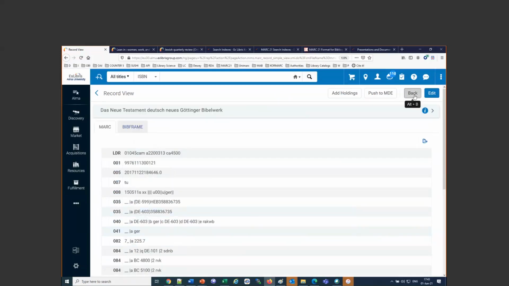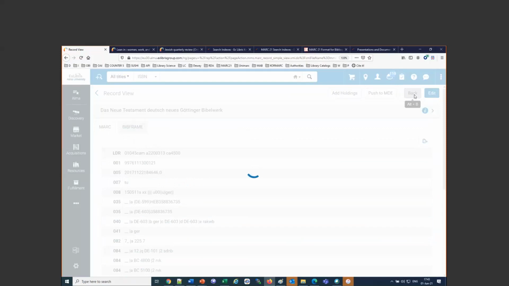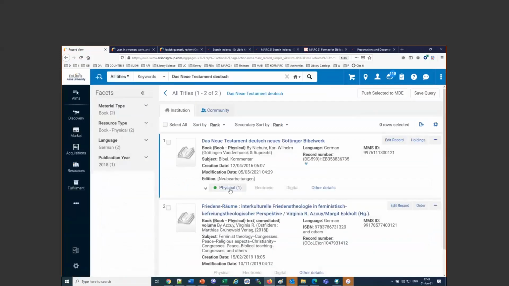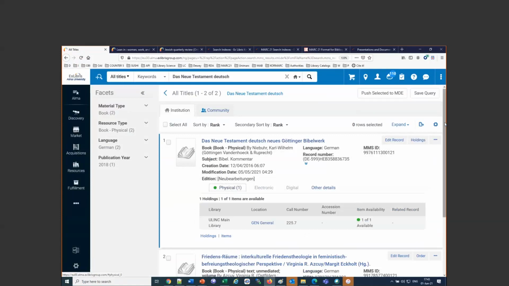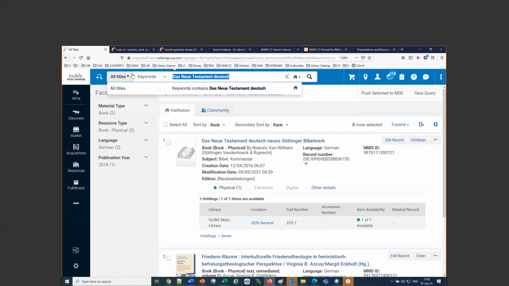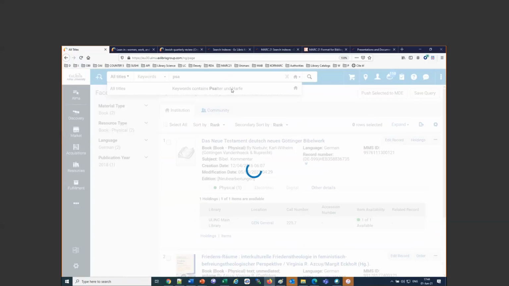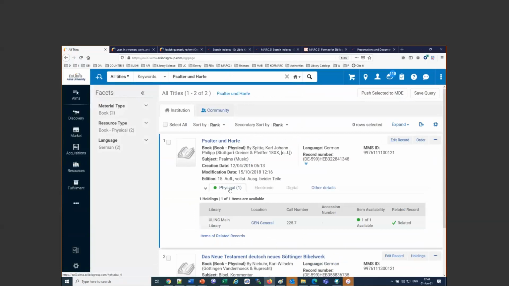Let's go back. And here, if I say physical, I see it's got a holdings record. And note that here under related record, it doesn't have anything for the related record because this is a real holdings record. However, if I go to Psalter und Harf, this one has a holdings record, but it's not its own holdings record.